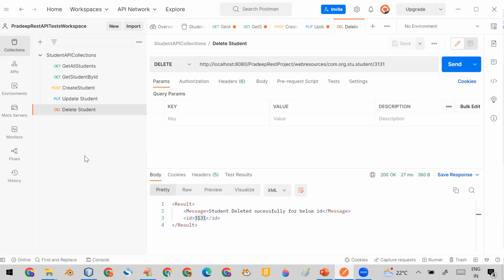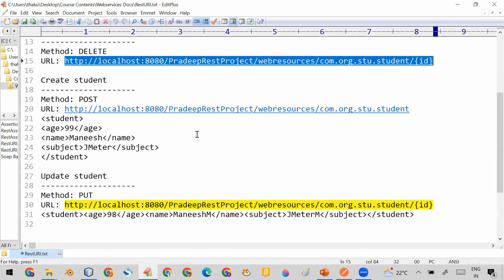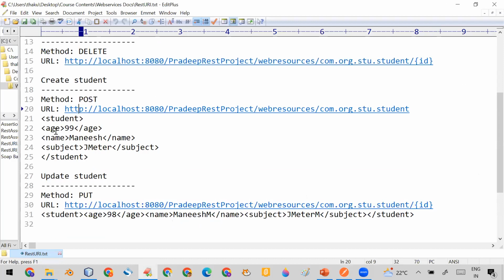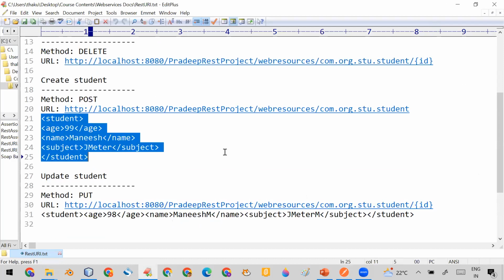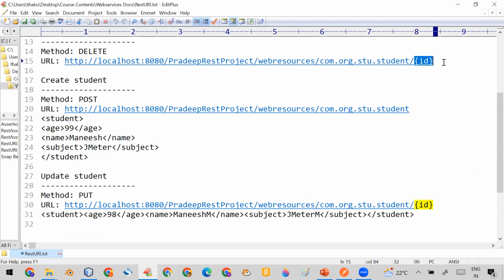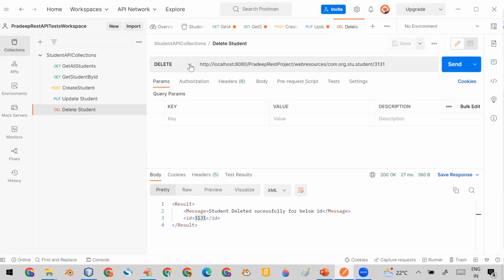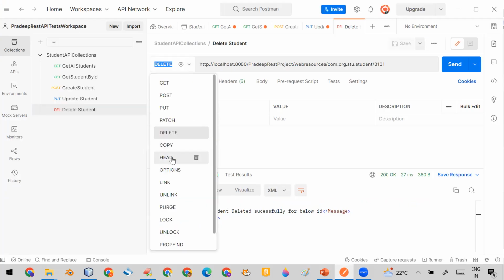Other than this API, suppose you are getting any other type of API. Again, you have to follow the same rule. What is the rule here? You will go to the document and check what the method name is, what the URL is, and whether you have to set some data in the body or in the path. On the basis of that, you select the method here. Like you can select the get option. Different types of methods like patch are also there.